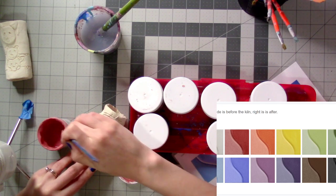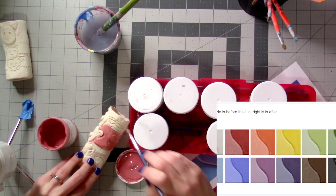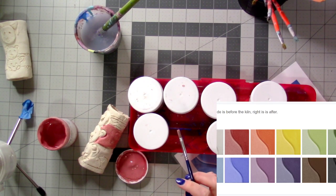Okay. I'll go ahead and turn some music on and you guys can get to work. We're working on our first color so far.